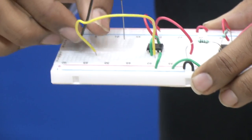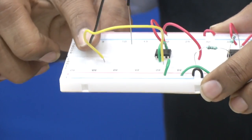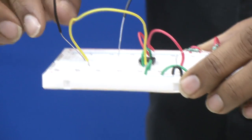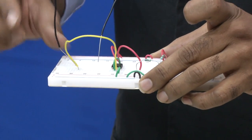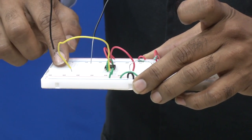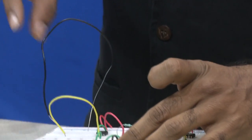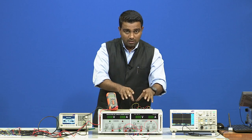Again, it depends on how much you want, you open this. There are a lot of other effects that we are not learning in this particular course, which will arise when the wire is longer, when the wire is shorter, and how much you are opening the contact area. A lot of other things come into the circuit, which we are not covering in this particular course.